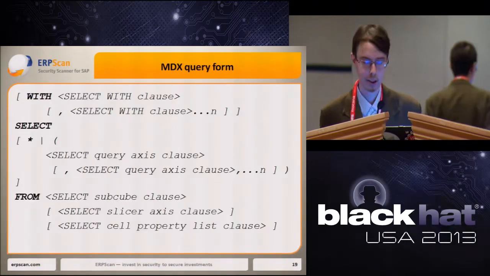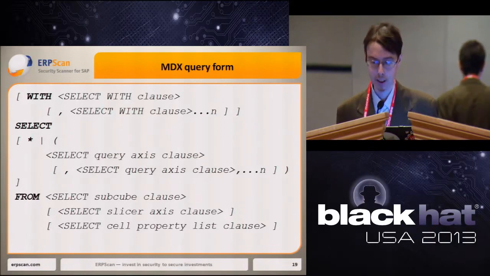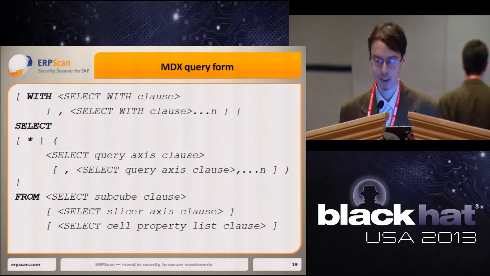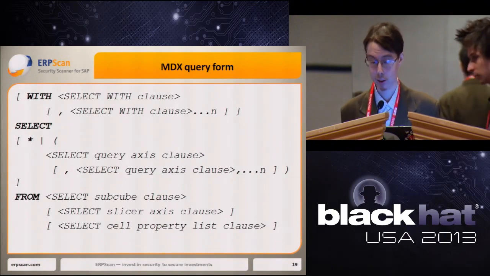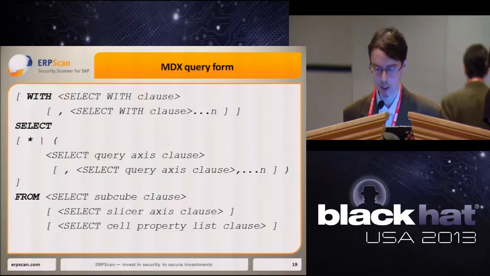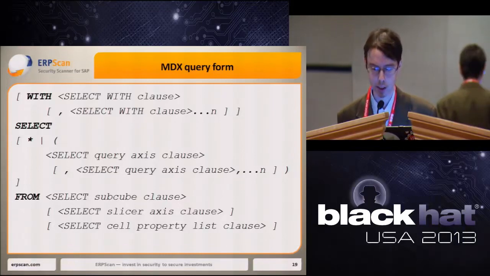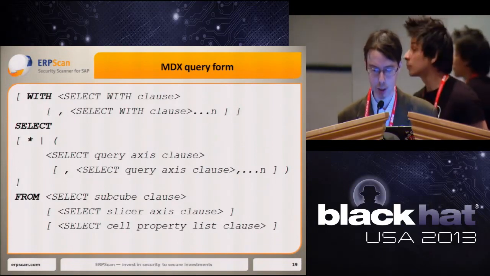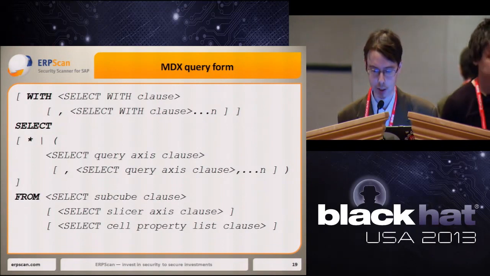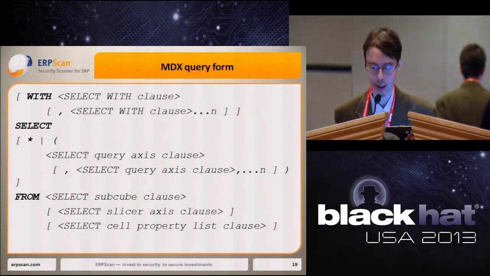This slide shows a standard layout of a select query in MDX. Like in SQL, select is used in MDX to retrieve a sample of data. The select is the main object of the MDX language. It does look slightly like SQL, doesn't it? The query starts with the with section, which can define measures, objects, and members to be used in the rest of the query. After that, the select section defines which dimensions of the cube will be used in the resulting sample. And finally, the from section defines which cube, or subcube if it's created by a subquery, the data is to be retrieved from. It also defines filters and slicers.